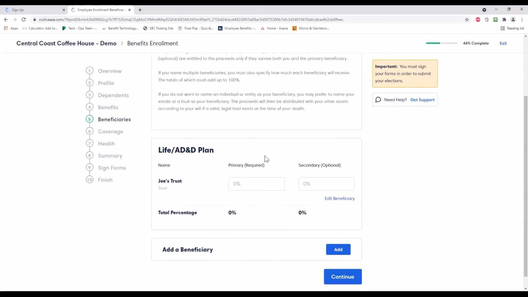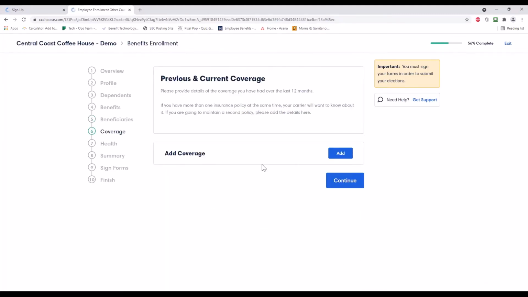So once you add them, we're going to have to add that percentage to their plan. So if you wish to add multiple beneficiaries, you can do that here and split up the percentages. If you just want to have one, just make sure the percentages add up to 100. In this section, you're welcome to hit continue. If you were on previous individual coverage, you're welcome to add that information here. It's not required. It's an option for you if you would wish to have it and let your employer know about it. But if you don't need anything in this section, you can just click continue.